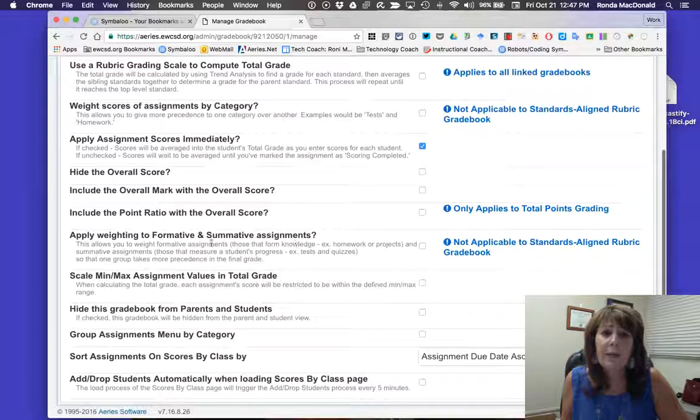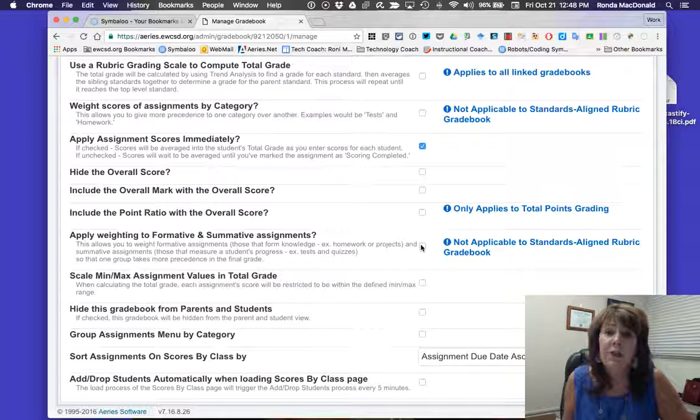The other weighting of assignments is formative and summative. The program identifies every single assignment you create as either formative or a summative assignment. You don't have to weight it so that summative assignments are weighted more heavily than the formative, but it is an identifier. But if you did want to, you would just click this box right here.